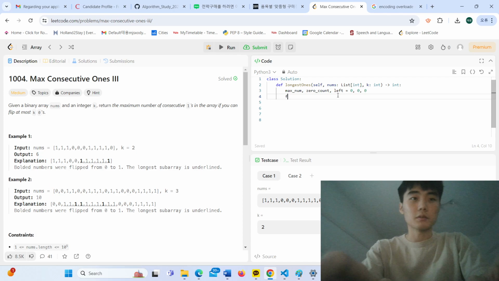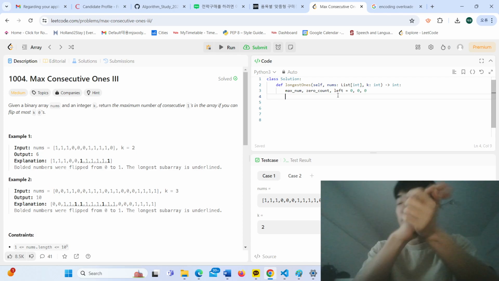problem. Now what you do is, you should start sliding the window, right? You should start sliding the window because the left is already initialized. You have to slide the window with the right pointer. So how you do that is for right in range, we're initializing the right pointer.